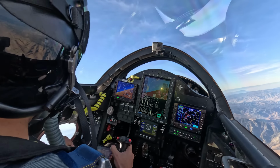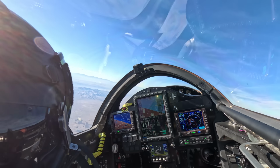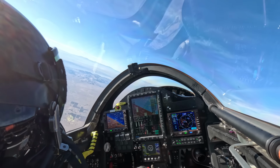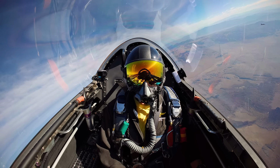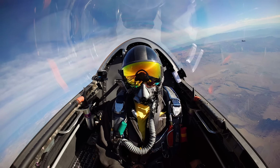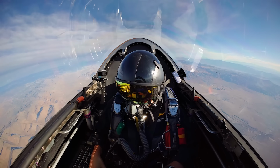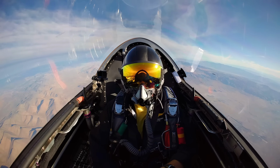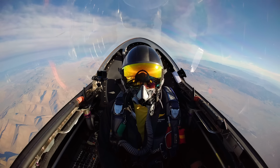Mark. This gives us the information to extrapolate a little bit and estimate what the airplane will fly like at the next highest test speed. A couple brief roll hesitations like we saw in the sim, but overall, good. Test control, you are go for HQ block. I'm happy with HQs. We can continue. Copy. Test control, you're go to begin climb to 23,000 feet at 0.7. Copy, climbing to 23.